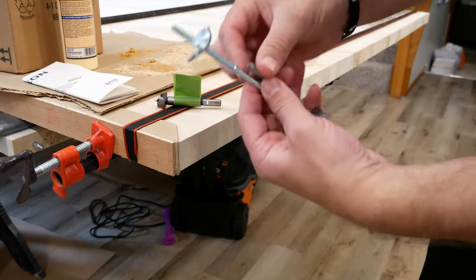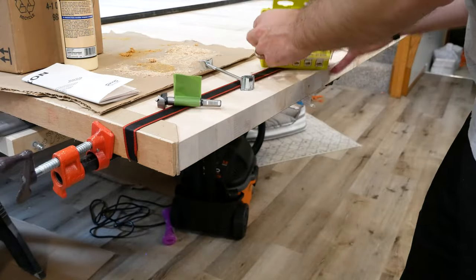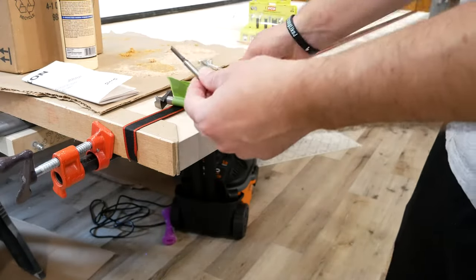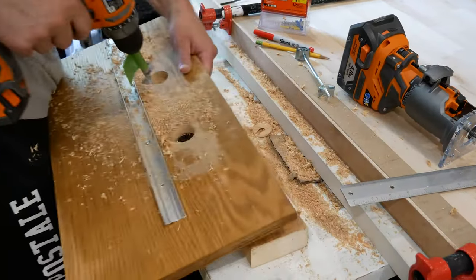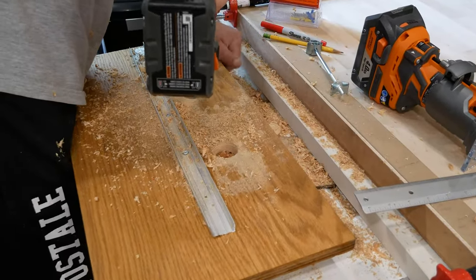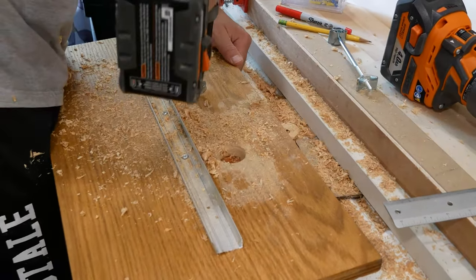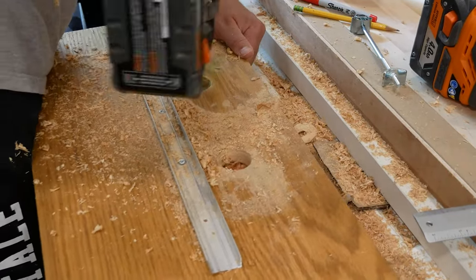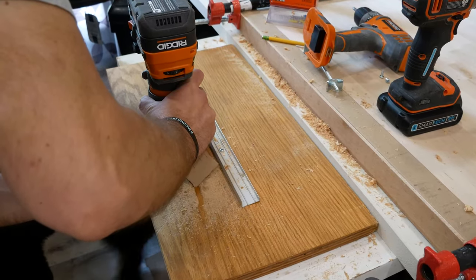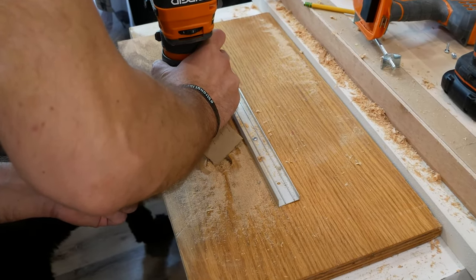I also picked a router bit that was just a little bit bigger than the shaft of the zip bolt, so it would fit in, but there wouldn't be a lot of space. I had 8 or 9 of these to put into the bottom of the counter, and because I didn't want to measure each one out over and over again, I decided to make a template. This template had the two holes in it, and then I also made a straight edge so I could run the router along it and it would go right through the center of each hole.